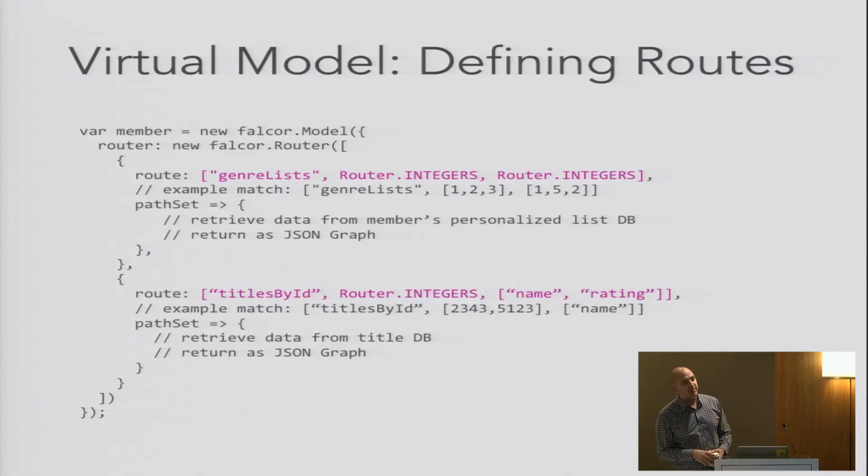And then I'm also going to build a route for matching name or rating on any particular title. This is very similar to using a regex for matching a URL. The difference is here we're more constrained because we're only matching paths, so it's slightly different, but it's the same idea. It's a regular grammar. We're matching it, and whatever we match, we hand it off to a function that's responsible for realizing the results.